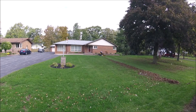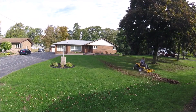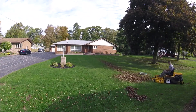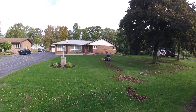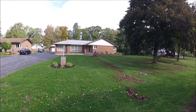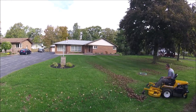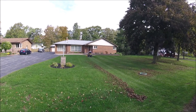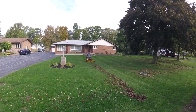This is just some mowing with the Walker B. I obviously haven't recorded anything mowing with this mower in quite a while, and I really haven't used it in a little while. I've been using the Great Dane, as I mentioned in the last few videos. With the back issues I was having — I screwed myself up about a month and a half ago — I was just on the Stander a lot. But leading up to that, I was using this Walker quite a bit. I've put 124 hours on it this season, which may seem like a lot to some, but it really isn't much to me. You guys do know I have all those other mowers.